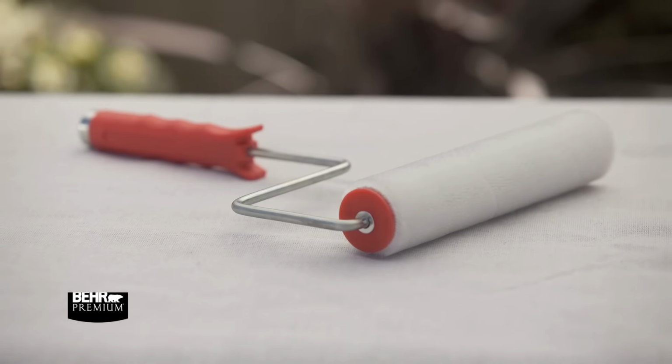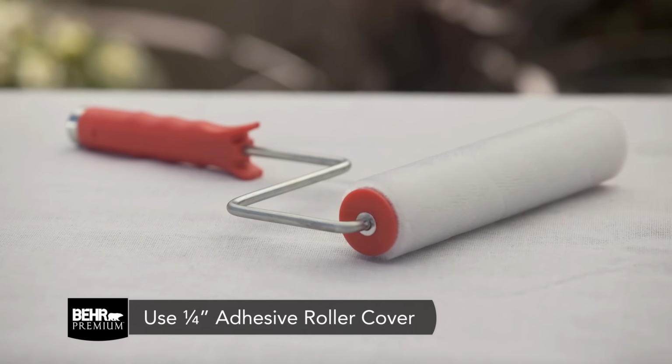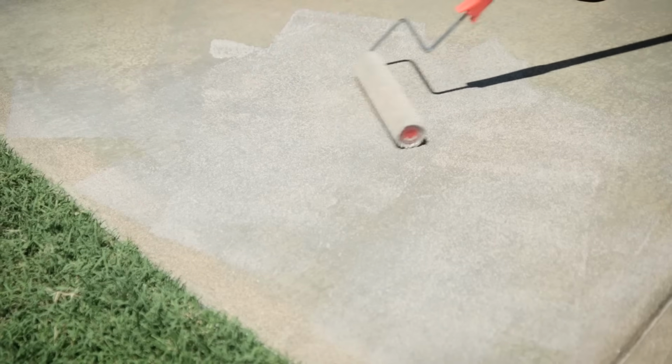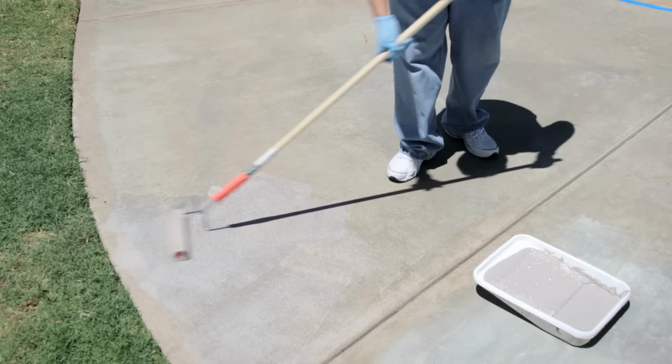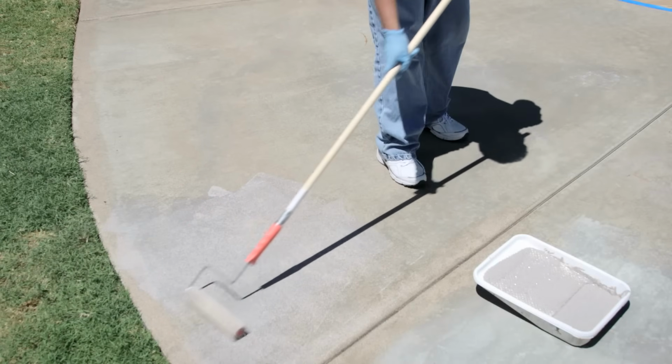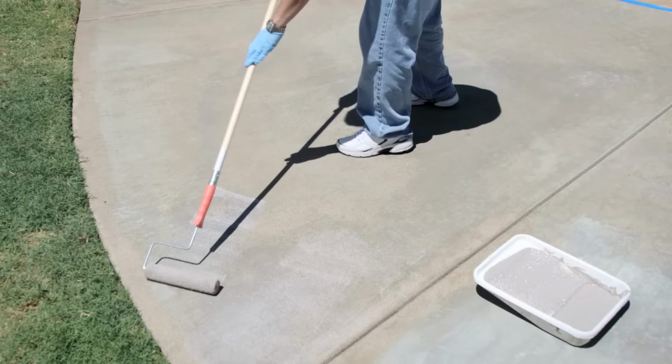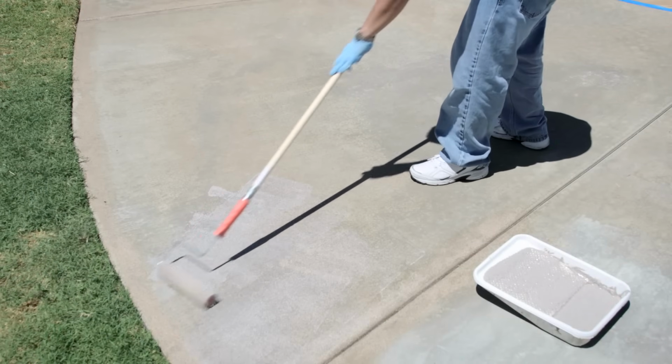For most applications, we recommend using a 1/4 inch adhesive roller cover. First, pour the product into a paint tray. Load the roller and apply thin coats. So do we start in the corner and work our way out? Great question, Rick. Actually, we begin with the roller in the center of the section and roll outwards in random directions, being sure to avoid regular patterns and knocking down hard edges using the roller. We'll apply in 4 foot by 4 foot sections.